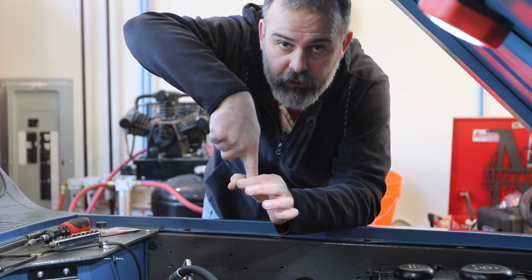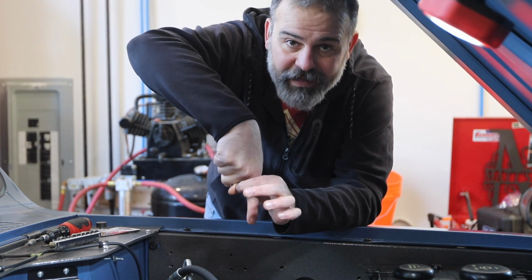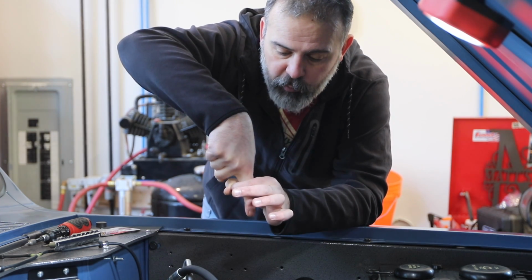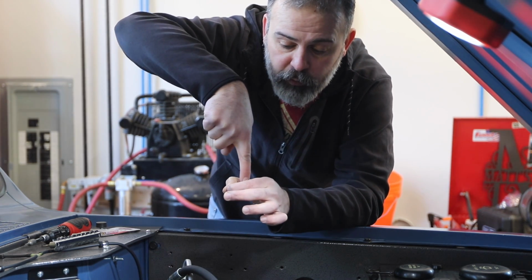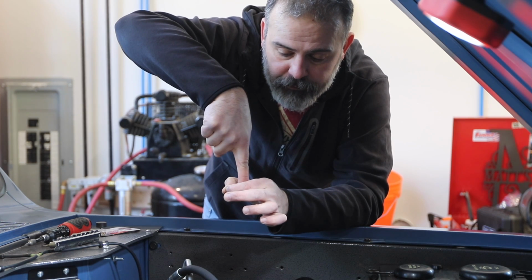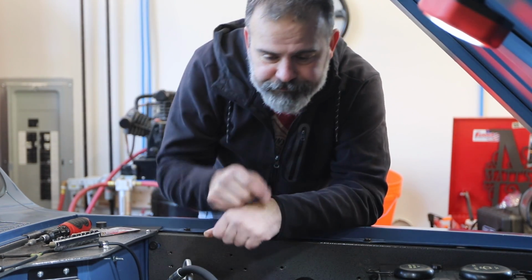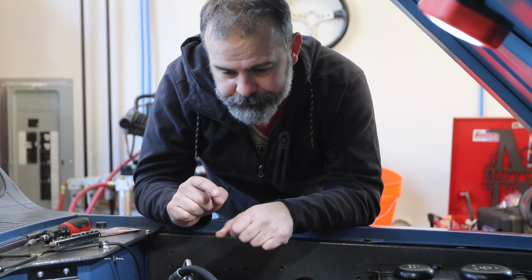So the further down it is in the orifice, the less room for fuel to get by and the leaner your mixture. The more up it is, the more room around the tip of that metering rod, and the more fuel can get into the orifice. Keep it clean, boys.